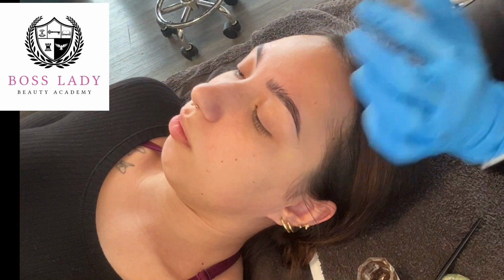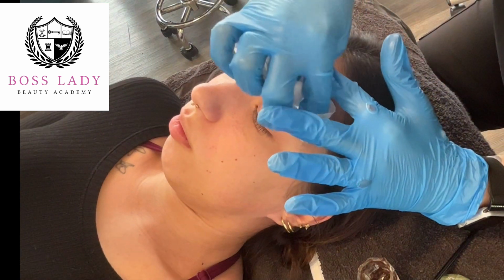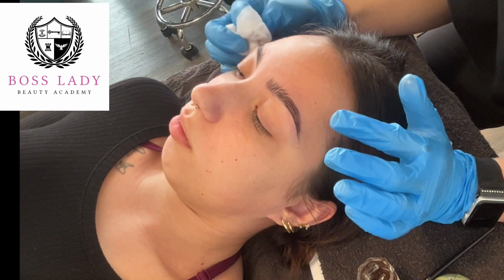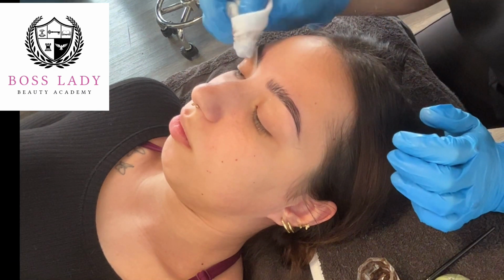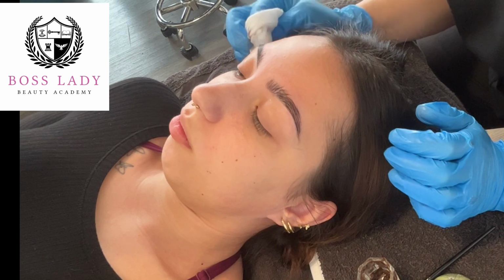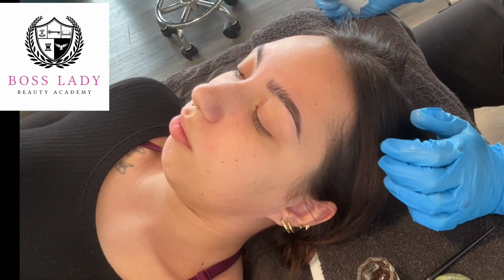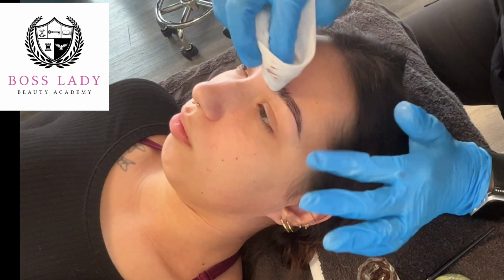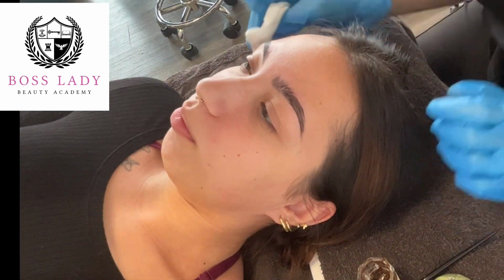Now, all her brows are nice and clean. We don't have any more tint. Okay. Thank you so much, Lily. So, before we do anything, I'm going to ask Miss Chelsea, does she like this color? Does she want it darker? Is she happy with this? Or are we just perfect? You like it? Mm-hmm. Okay.